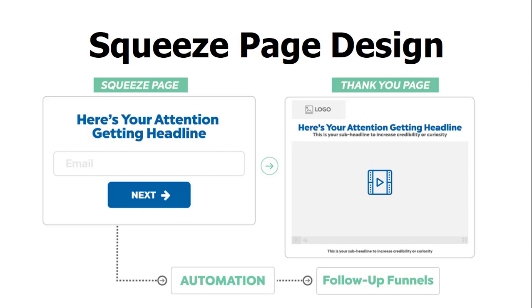Before we jump in and start messing around with the tools too much, I just want to show you a couple examples of squeeze pages that I've made that have all converted very well for me. I just want you to see, I don't want you to be blown away or impressed by the quality. I want you to see actually how simplistic they are. And it's all about the words and the effect rather than any kind of aesthetic or design layout or anything like that. Okay, so let's jump over and take a look.